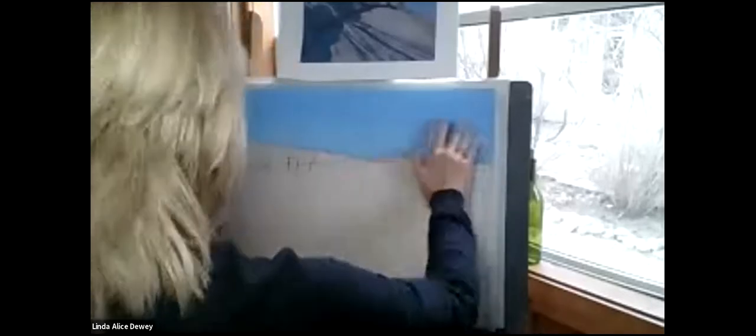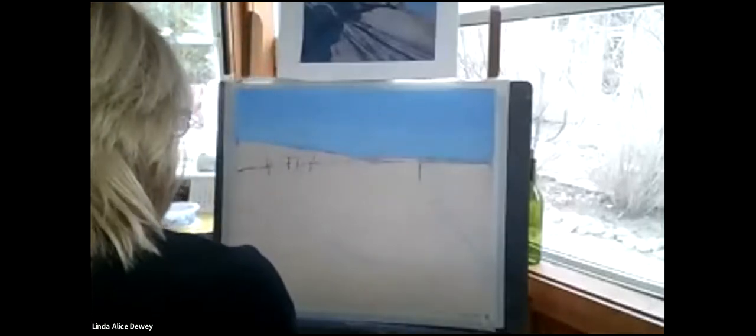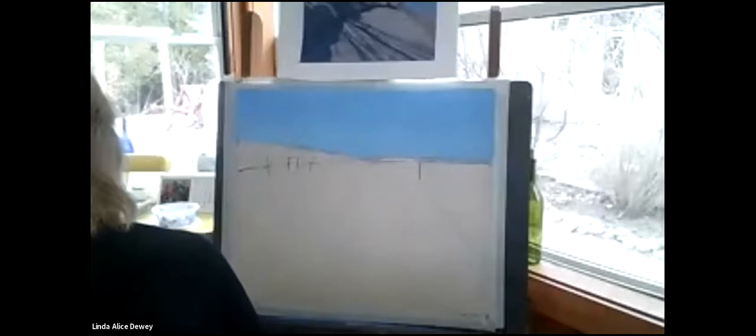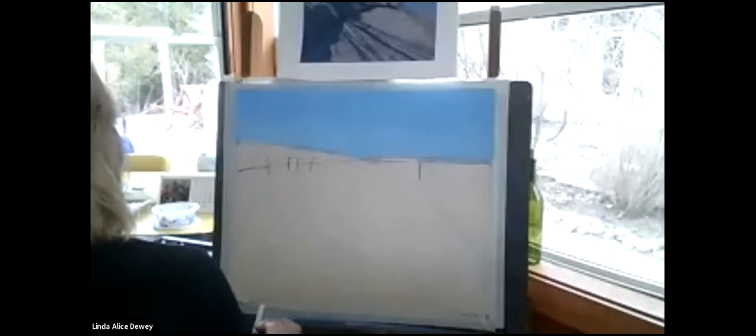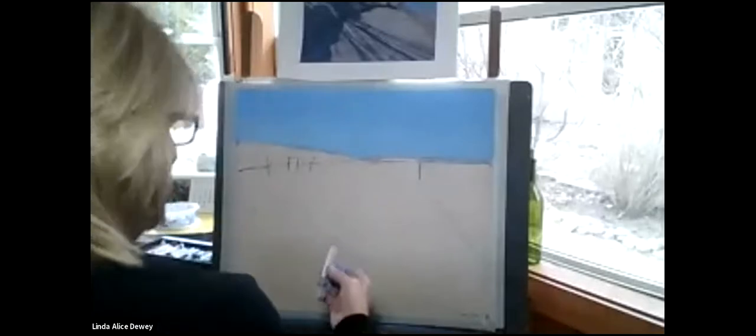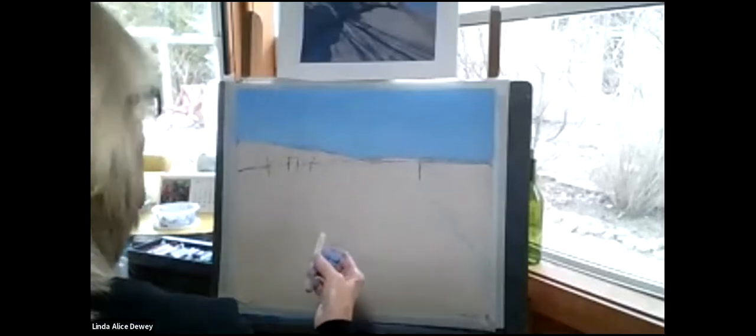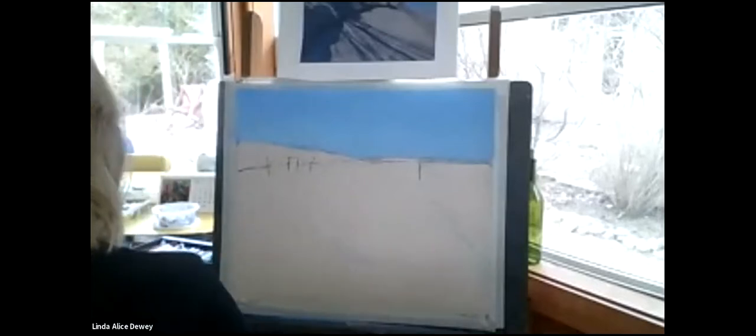All right, I kind of like the way that looks. Not as blended. The pinks are there underneath. Let me try this first. Well, it's going to turn it yellow. I don't want to do that. I think I'm just going to leave it.